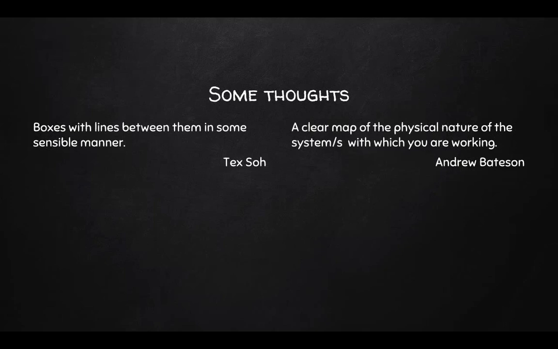At least he said it in some sensible manner. And the other guy, Andy Bateson, said a clear map of the physical nature of the systems with which you are working. That's actually not a bad one, but it doesn't have everything that you need in there. So, as a good architect should do, I decided to do some research, see what I could find, and I found a couple of other quotes, which I think both together will give us a decent definition.